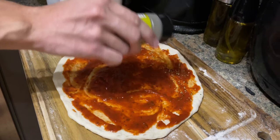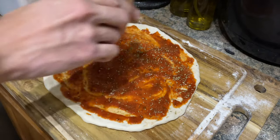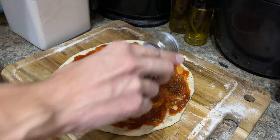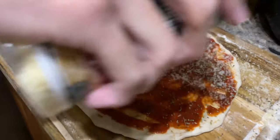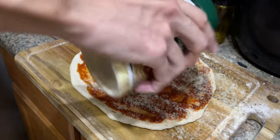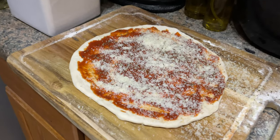We're gonna start seasoning a bit with some oregano, get it all on there, looking good. Get a little garlic in here, why not? Throw some basil on here, we can't forget that. Now the good thing about making pizza at home, you can make it exactly how you want it, put whatever you want on it, no one's gonna judge you. And then we're gonna douse it with some Parmesan cheese, oh yeah. This right here is gonna give it some New York vibes. Oh, look at that, looking amazing!